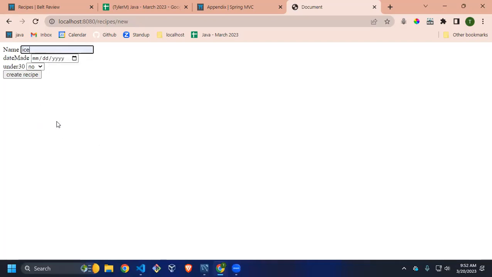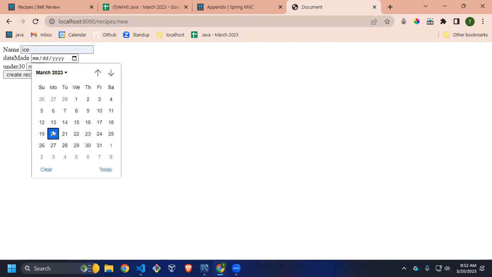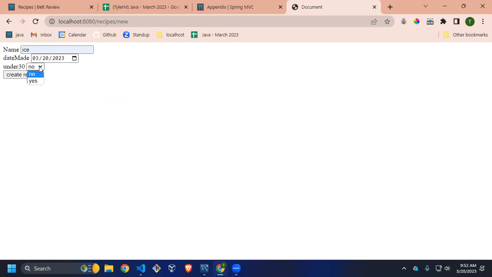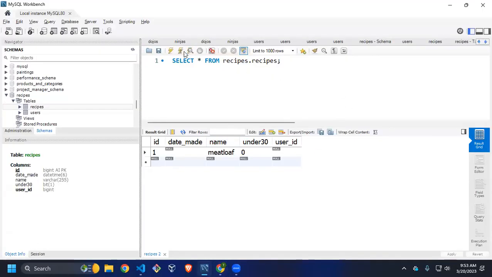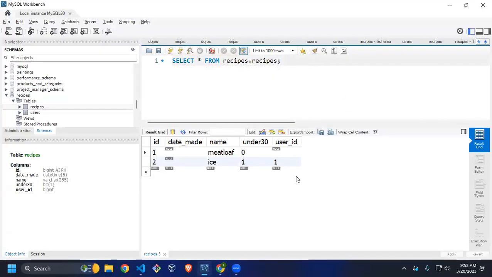Let's make ice. Today, under 30 minutes. I guess it depends on how much ice you're making. Cool. So now I've got, and let's cheat and say that the meatloaf is user 1, 2.